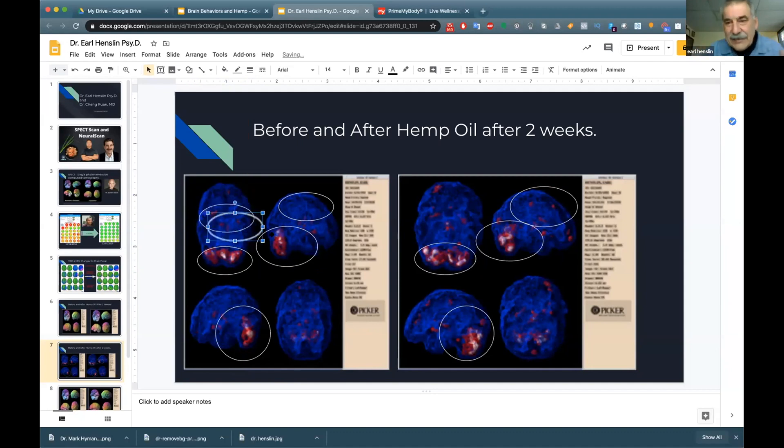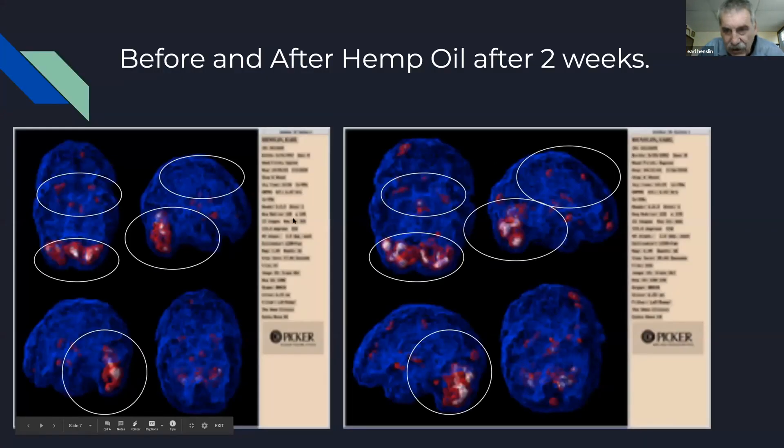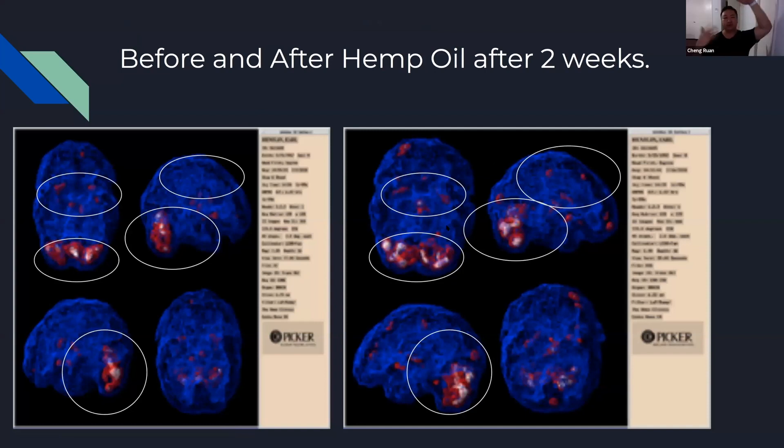When I got the after scan and showed both to my staff, they started laughing and said 'the last couple of weeks we wondered what was going on with you — you were eerily calm.' One guy wanted to give me a dose of Adderall to make sure I was awake. But they said I was still listening, processing information, and handling things normally — so this correlated with clinical improvement in brain function.